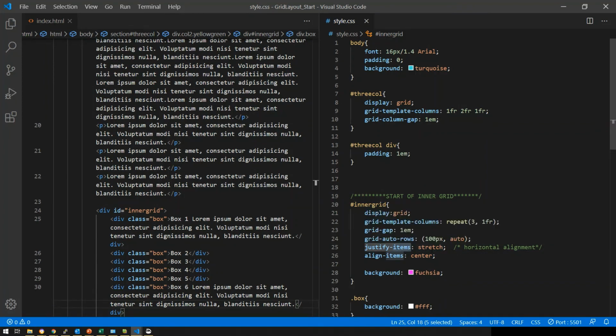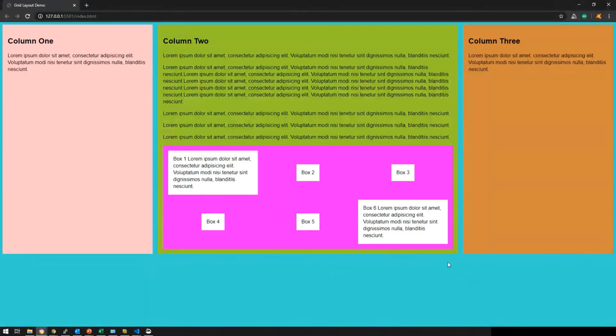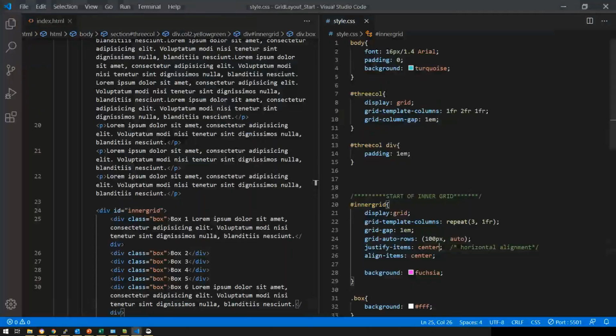And again, if you want to do it as center, this is how you can centralize the content, like we have seen in Flexbox how to centralize the content, right? So this is how you can centralize the content, by giving justify items as center and align items as center. This is basically vertical alignment.